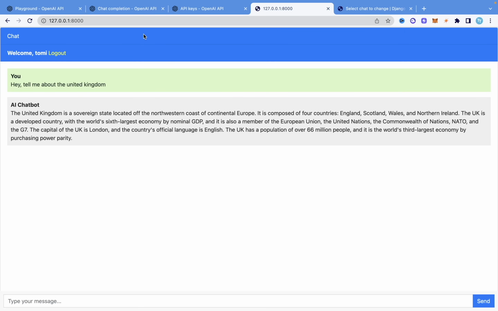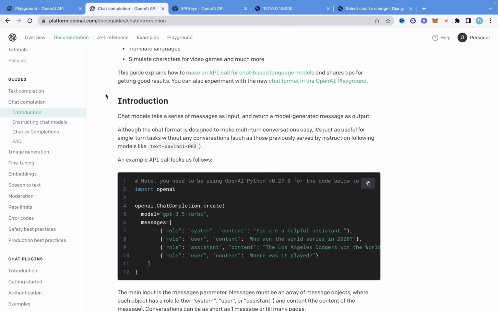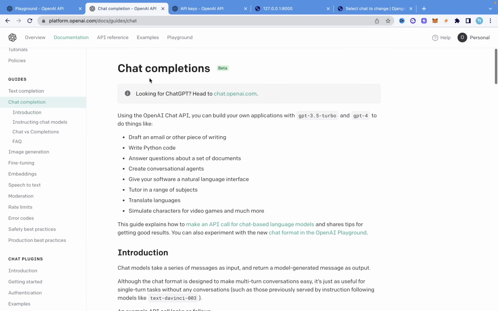So I'm going to walk you through the OpenAI documentation. Right here, this is the OpenAI documentation, and this tells us about chat completion. What we've been using was text completion, and we can also use chat completion. The major difference is that we have access to GPT-4, and even the chat completion models are cheaper. So those are the main differences, and that's why it's recommended to use chat completion. I'm going to show you what you need to do in the code.